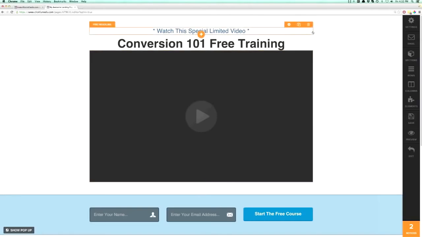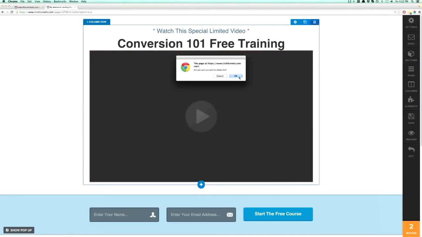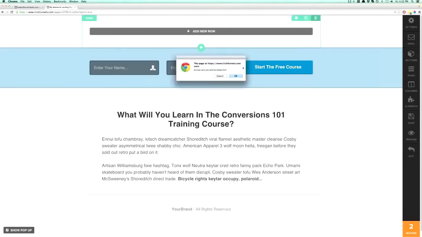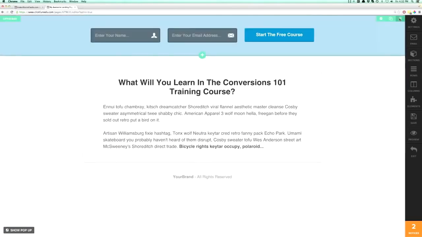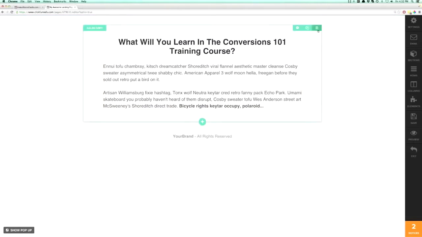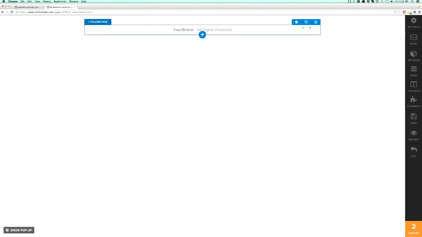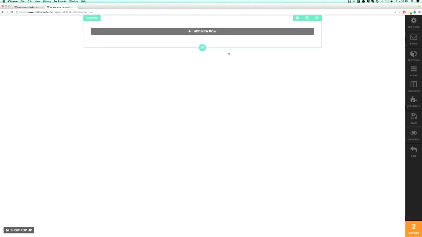So what I'm going to do is start over from scratch. I'm just going to delete all these different rows and sections, because this is how I like to do it now that I understand it, and kind of build out different sections. And you don't have to, you can just edit your stuff or add different things if you want, or you can just start over from scratch. Okay, so I got a blank template right now, right? There's nothing here.